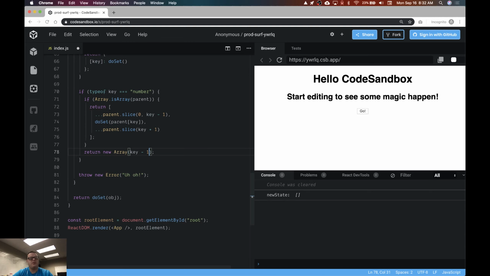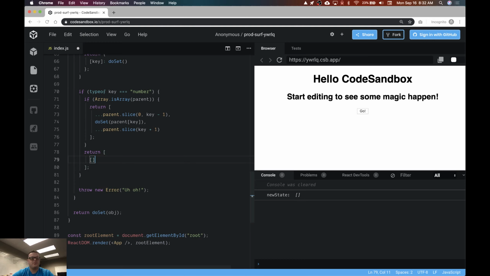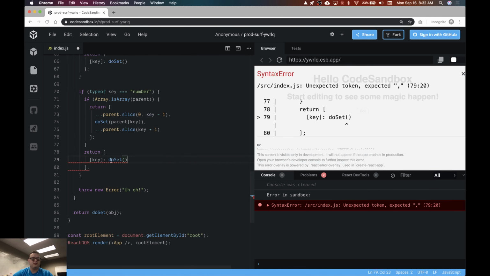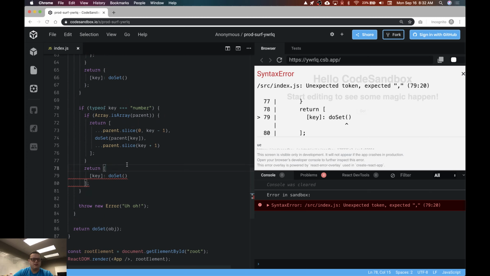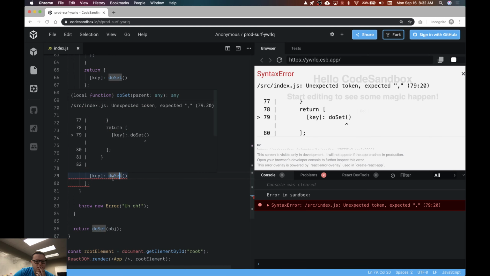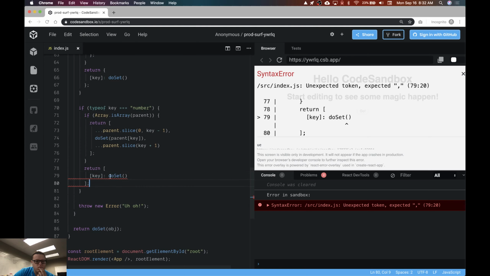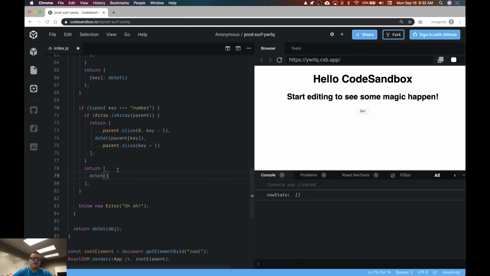But I'm just going to do this. Key equals do set, unexpected token. What do you mean it's an unexpected token? Oh. Do set.